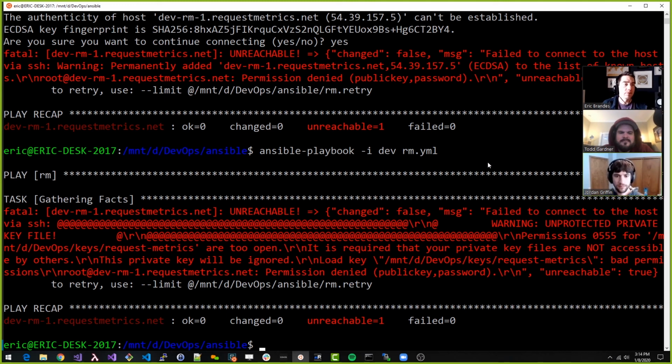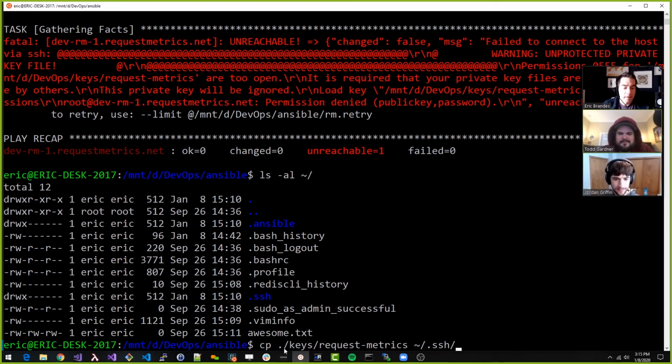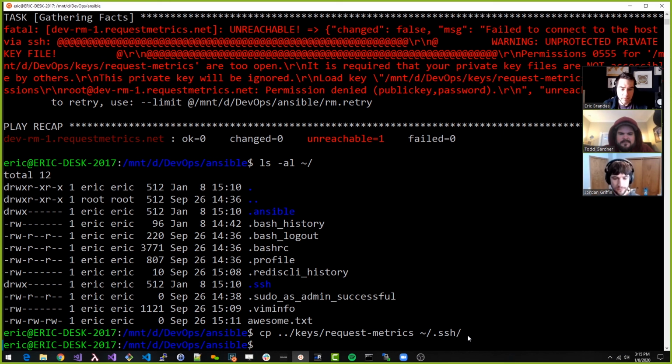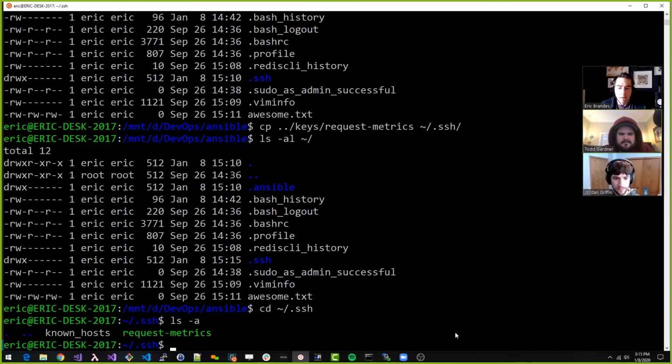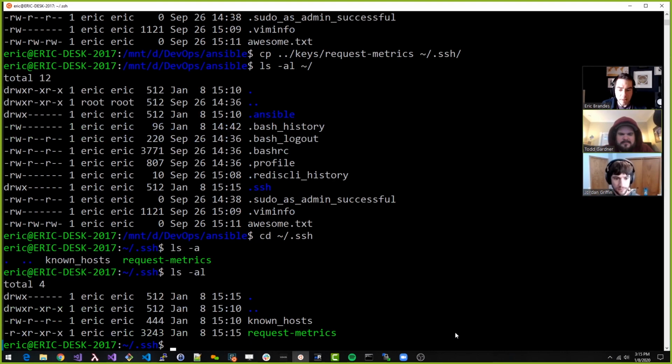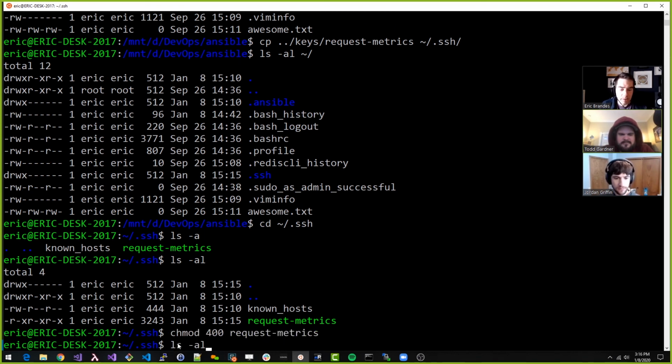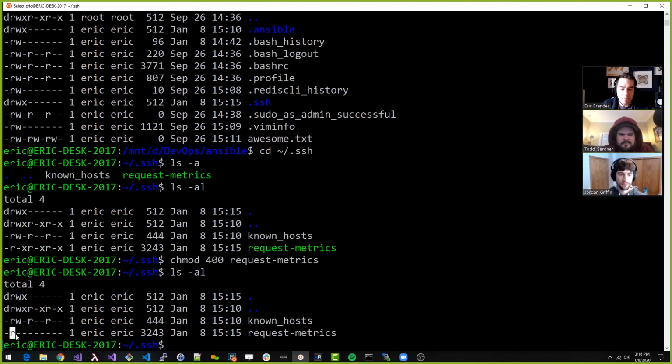The problem is this file lives in Windows. And so we actually can't set the exact permissions that it wants from WSL. So what we want to do is take the keys here. So I'm going to go up a directory, grab the request metrics, and put him into the SSH directory, right? Great. Okay, and so let me actually just go in there. Great, so there we've got request metrics, and if we look at him, we can see he's got some executable permissions and things. We want to get rid of those, and so the way we do that is we set chmod 400 on request metrics, and so now if we look at him, you can see that he's only user readable.